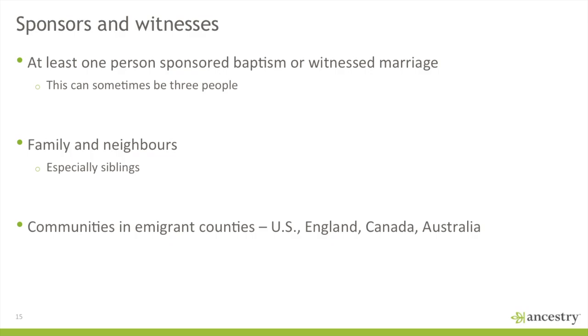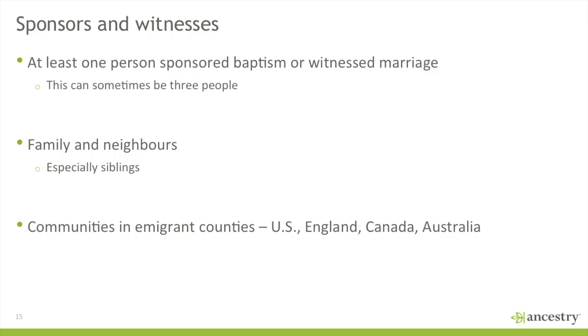These can be really, really useful because oftentimes these are the close people in that family's life. They are friends, they are neighbours, they are extended family members. Sometimes when we're doing our research, we get a little bit too focused on the family and the direct line that we are searching. So we really have to consider their extended family members, their friends and their neighbours, that community research, because that could be the breakthrough that we're looking for on a collateral line that can help us to go back maybe one generation or maybe even more.